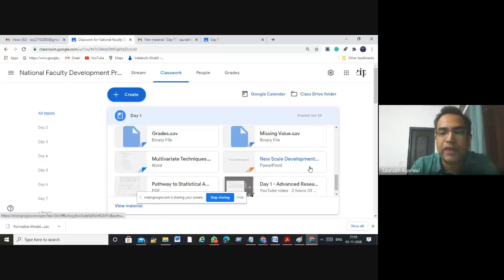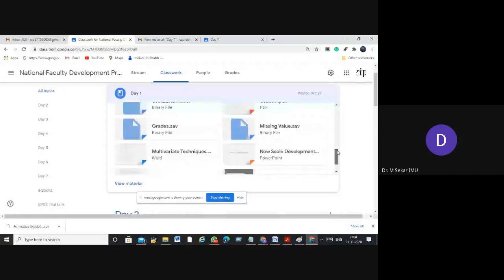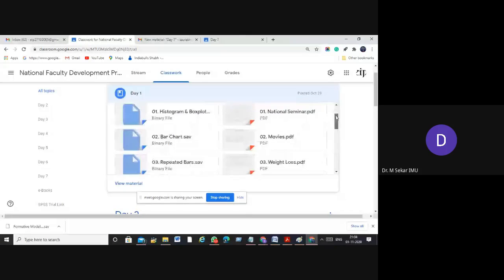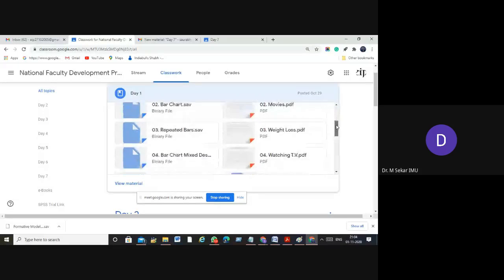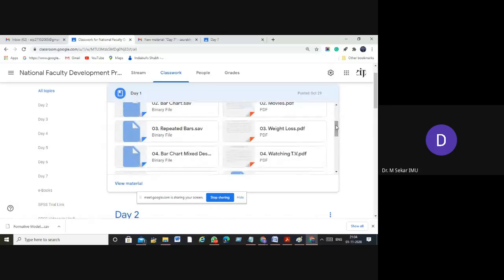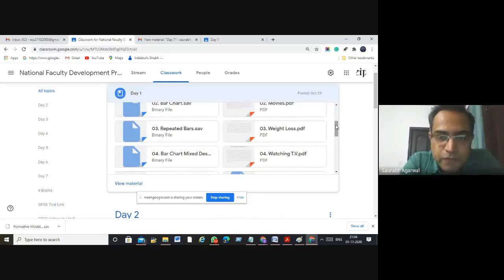Also, I would like to show you, we have created a classroom. We have sent you a number of emails. And now what we have done is, if you can see on the screen, we have created this classroom and everything has been put day wise here. I am not able to join the classroom actually. I was trying for the past 2 days. Okay, okay. I'll discuss that also. So let me show you.